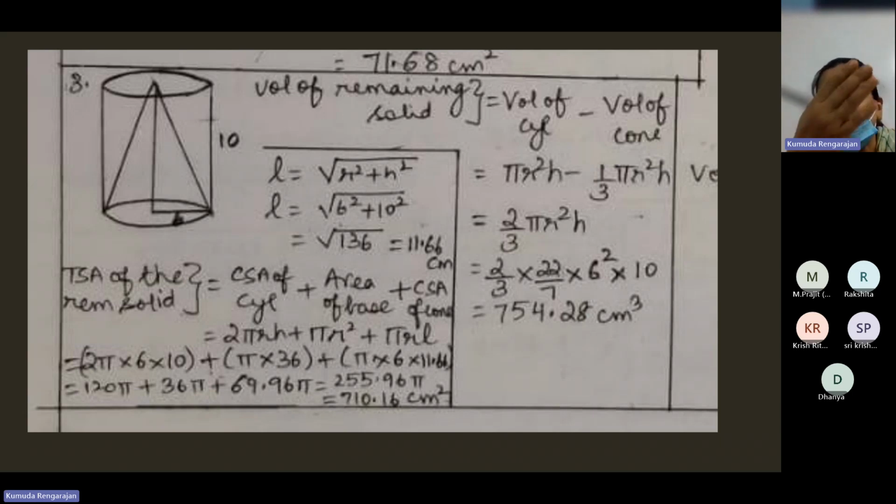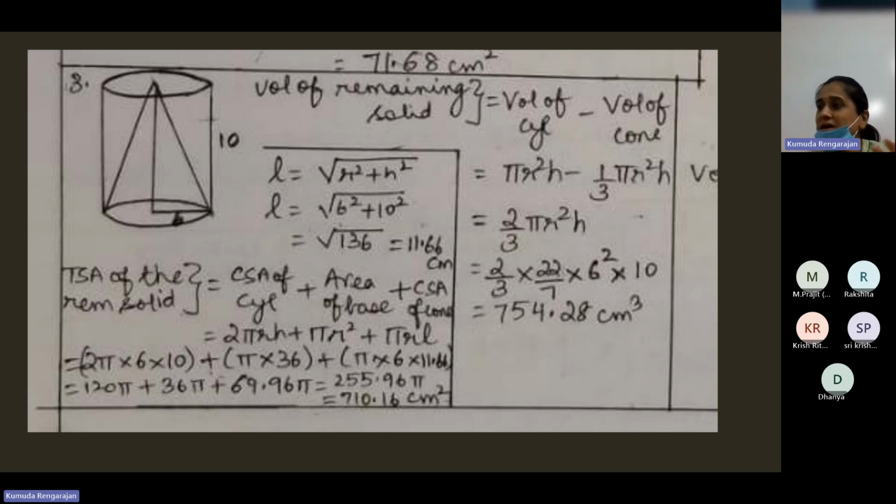When you remove the cone, one circular face of the cylinder is gone with the cone. What about the other circular face of the cylinder? That is there in the cylinder, correct? Or that is there in the remaining solid. So the surface area of the remaining solid is, visualize, CSA of the cylinder plus the area of the circle. And then inside you can see the CSA of the cone. See, where all will you paint?